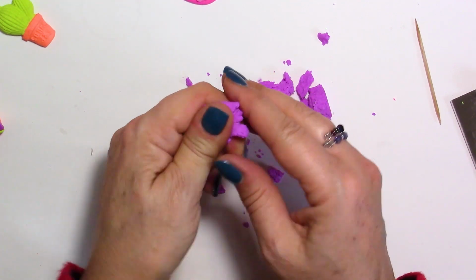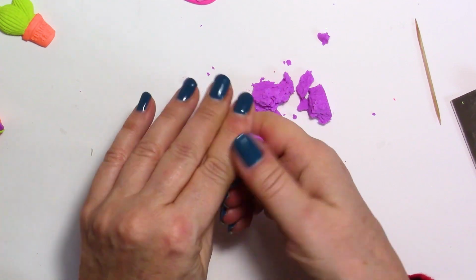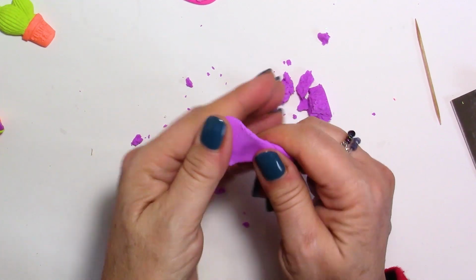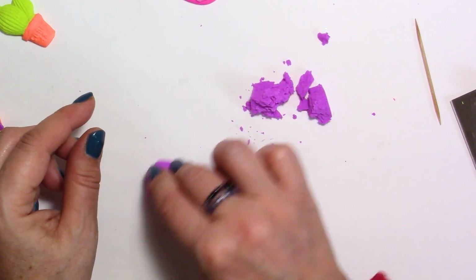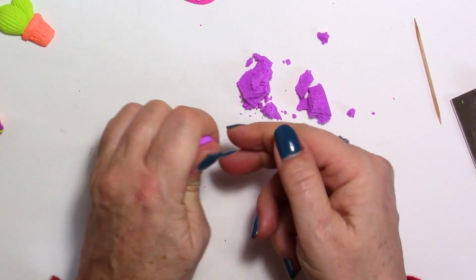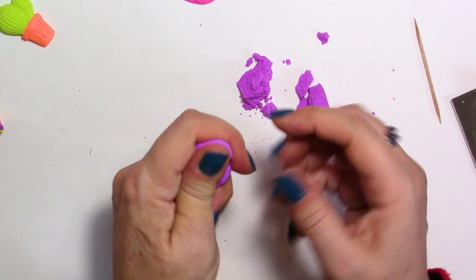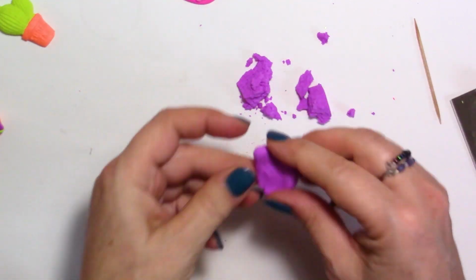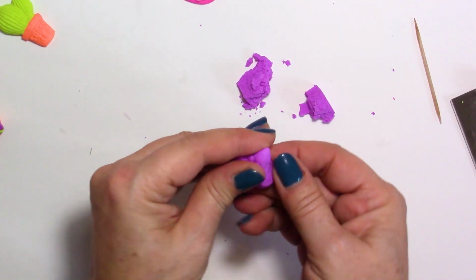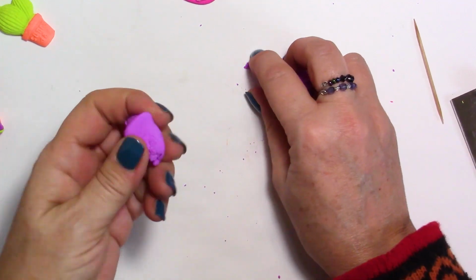And you see already in a few seconds, if you have warm hands, it's going to be a little faster. So you needed just a few more, maybe 30 seconds. You don't need to do that even for a minute. And when it starts to be kind of good, you can bring back the rest of it little by little. Bring some more, and it'll be easier to do the whole pack. I would do the whole piece at once. Even though you may not use it all today, it's totally fine. You don't have to, but I think it's easier than saying, okay, I forgot a piece, I need to knead it again and come back. Just do that to the whole piece, and then you'll be able to use it. It'll go much faster.